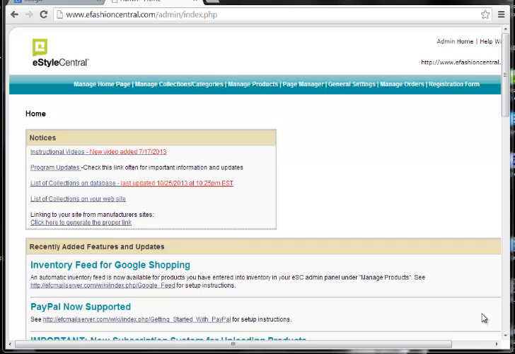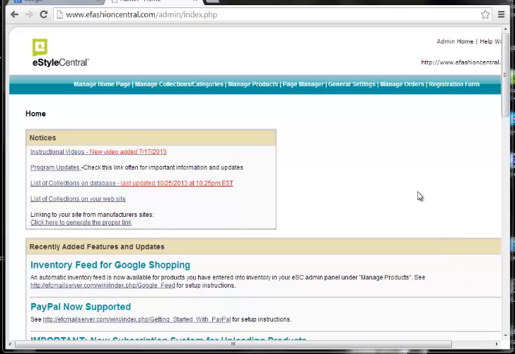And then, of course, you can add something specific to a specific style. So let's say there's a style that you want to add a drop down for because there's a particular accessory that's available with that particular style. And it's not necessarily for you to show a picture of that accessory. You can just add it in a drop down. Would you like such and such with this gown? And they could select that in the drop down for that specific style.